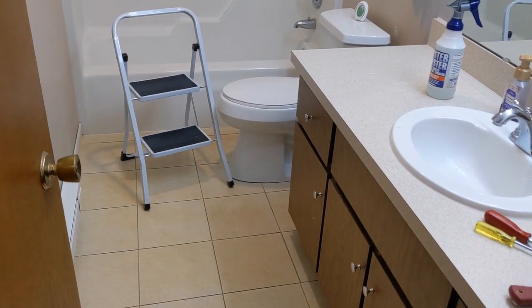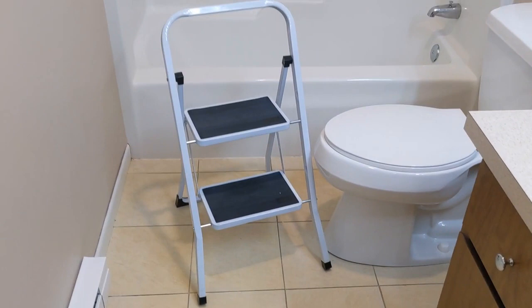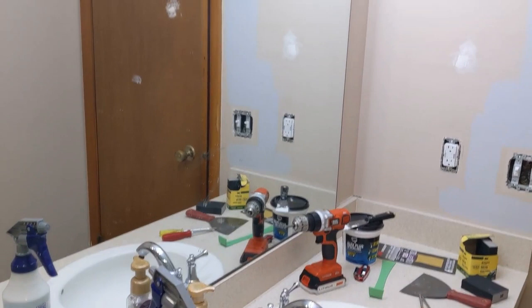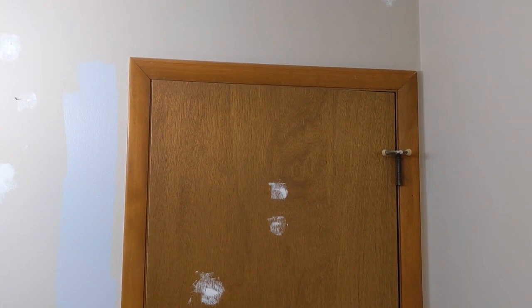I'm getting ready to do the bathroom remodel — last time we did this was 15 years ago in 2005. The tile floor has yellowed over the last 15 years; it actually used to be kind of white and marvelous looking. Some things I've already started, like the minor repairs, and I already painted the light fixture — it used to match the door.